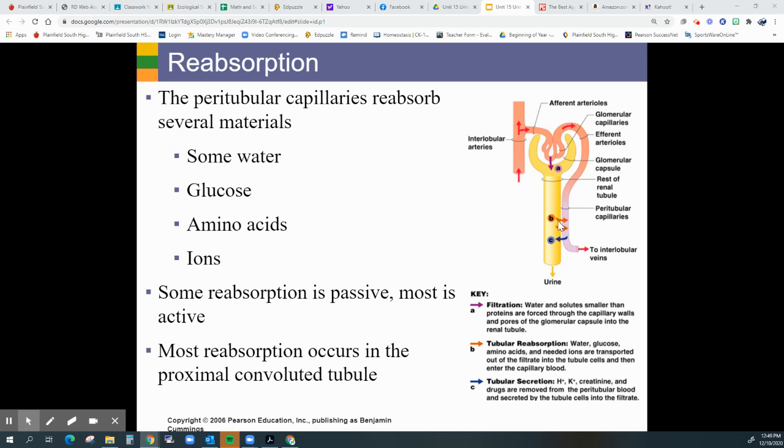So water, because it's fairly small, can easily pass across this if we have a small enough concentration gradient. That would mean there's less water in this blood vessel. A person might be dehydrated at this point, and then they're just going to simply reabsorb that water back into the blood vessel. Most reabsorption is going to happen in this proximal convoluted tubule. So again, here's your Bowman's capsule. This is the proximal convoluted tubule leading out here. So pretty much most of that is going to happen right here at this point.